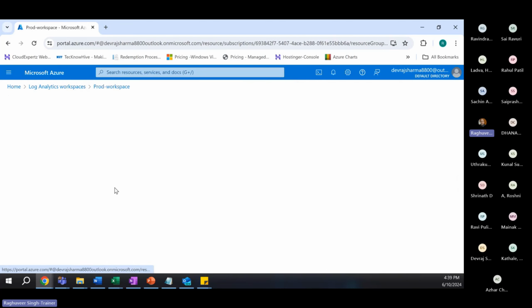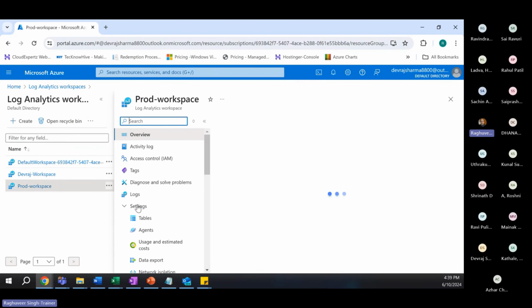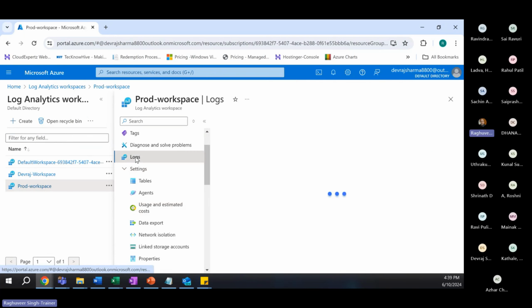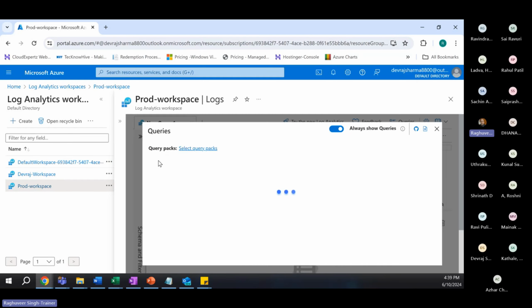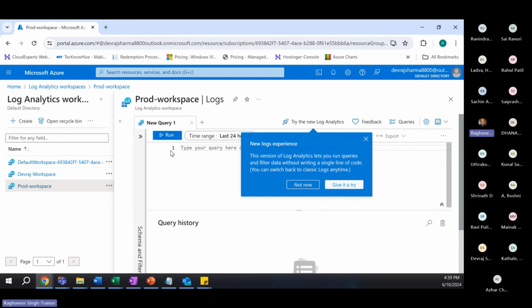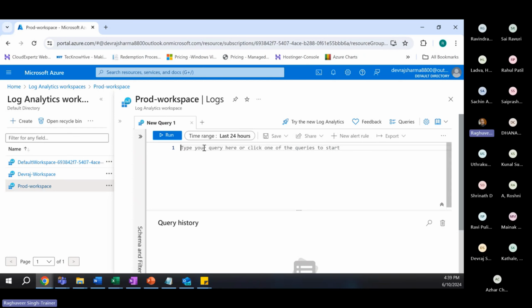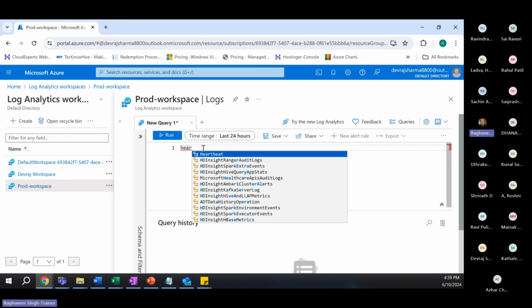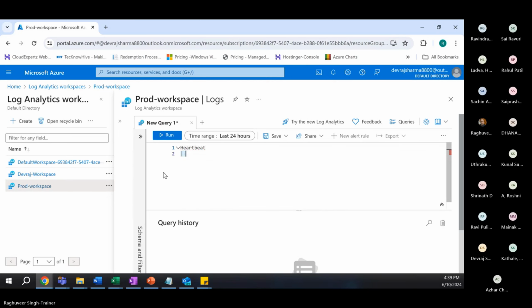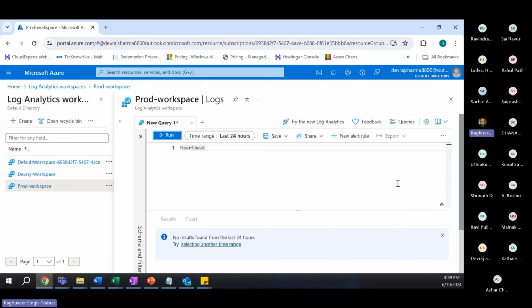You will go to the log analytics workspace that you have. Over here, you see an option, logs. You can run a quick query in the workspace. This is the query editor. Here you can type heartbeat and hit enter, and it will show you whether there are virtual machines sending heartbeat to this workspace. So it has not started coming. That's okay, because your virtual machines were not available. So what I'll do, I will redo this activity.